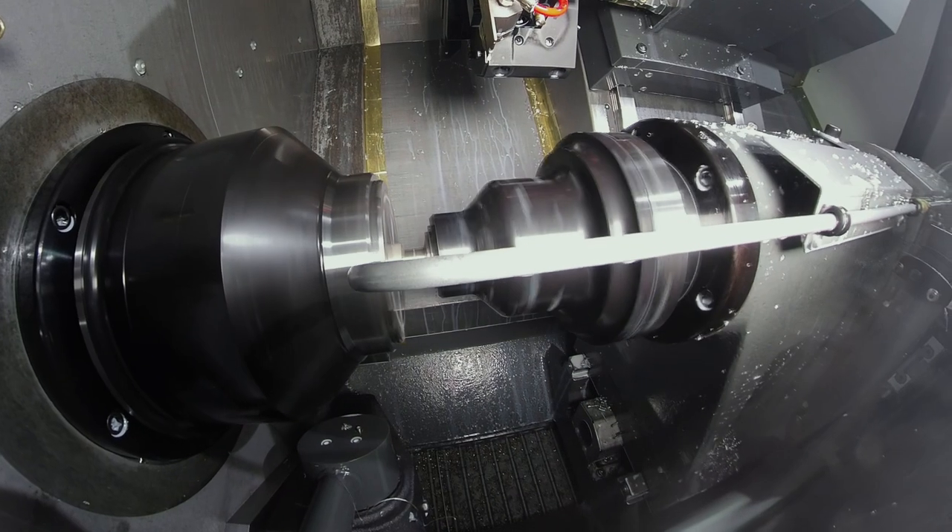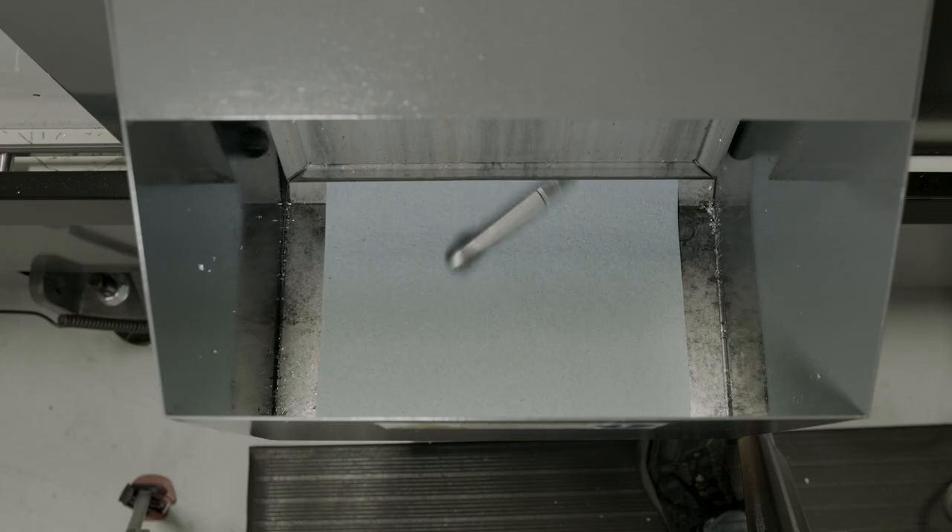My final no-regrets purchase is our automatic saw. I started out with about three manual saws — I think my first was $600, and today they're like $1,200 to $2,000. But sawing from a lean perspective is over-processing. If you could take a bar of material and put it in a machine that runs and spits out finished parts — like a bar-fed lathe or dual spindle lathe — that's ideal. When you take a 12-foot bar and saw pieces that then go into a mill, you're processing material that's not yet adding value. I shopped around and paid about $20,000 for a new HEM saw — another family-owned business.